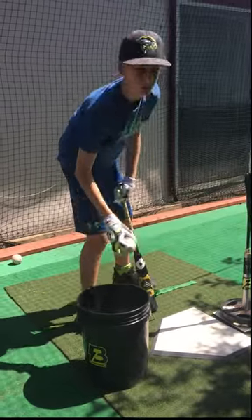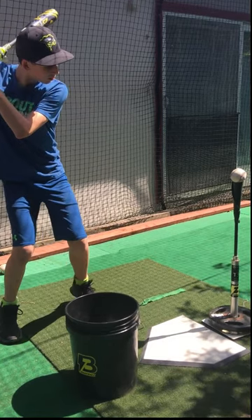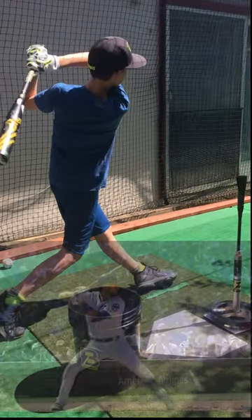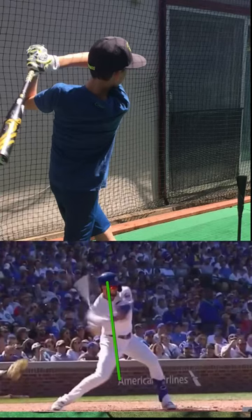This is the swing I like most out of all the swings you took on that video. Notice when you rotate, your head doesn't go backwards at all — your head stays perfectly still. Watch the slow-mo, see how it stays perfectly still? You deliver that blow and that ball really explodes off that bat. You stay through that really well.